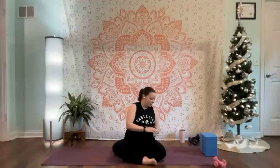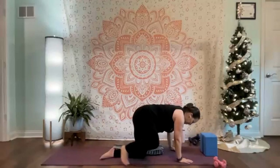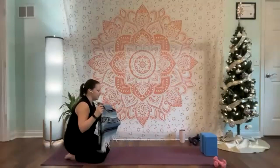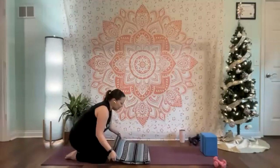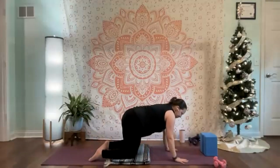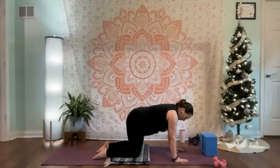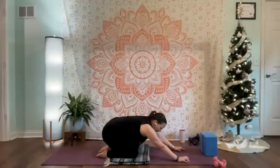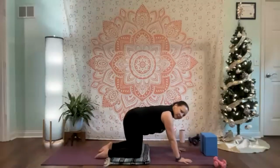Let's take a child's pose. Now, I'm going to bring in my blanket here today for a little bit of knee cushion. Always take care of your joints as needed, whether that's your knees, your wrists, your hips, get what you need. And then from here, good. I'm just going to move forward and back a couple times just to kind of loosen up.